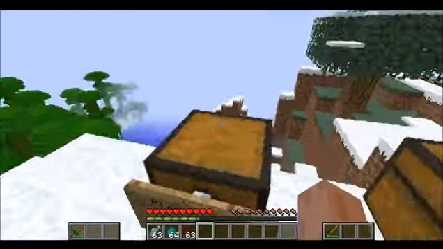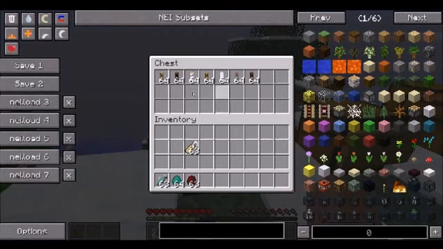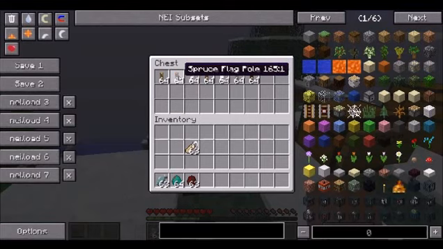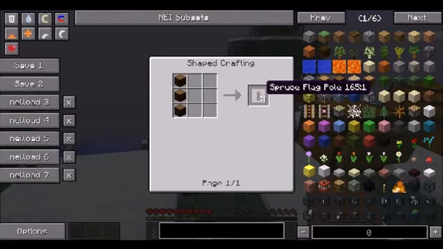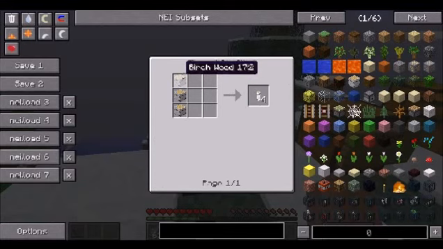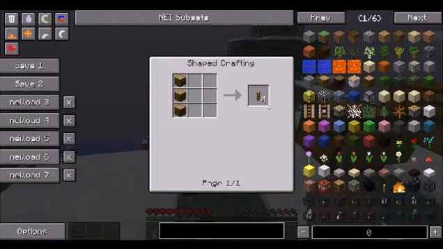So let's get started with the flagpoles. To make an oak wood flagpole, you'll need 3 oak wood to make 4. To make a spruce flagpole, you need 3 spruce wood to make 4 spruce flagpoles. To make birch, you need birch wood. I'm just going to say it easier so I don't waste a lot of time. So yeah, jungle wood to make this.